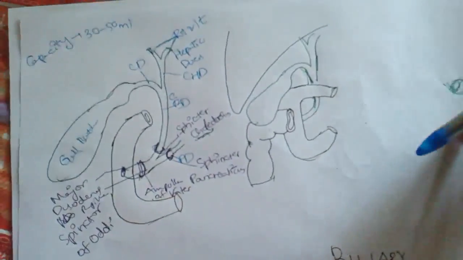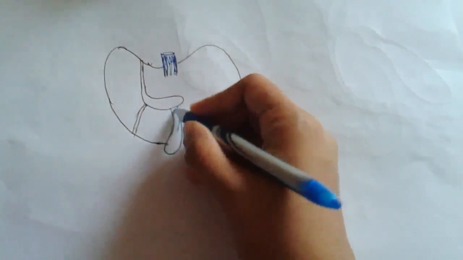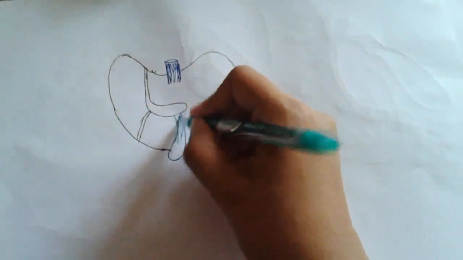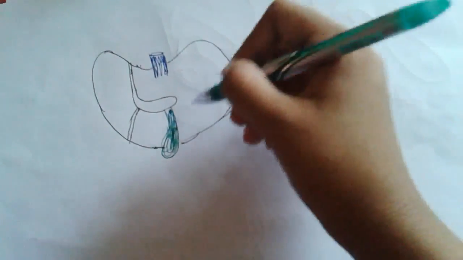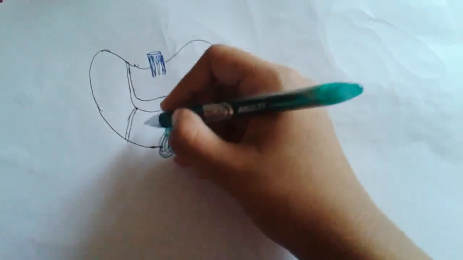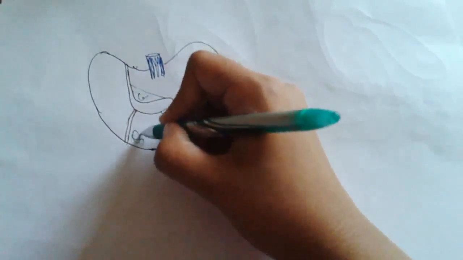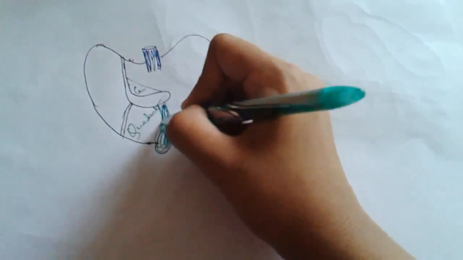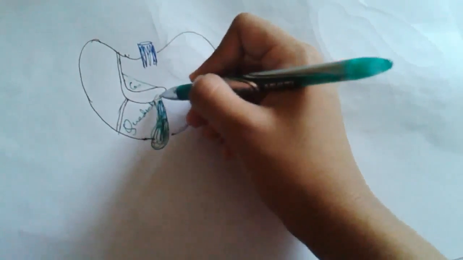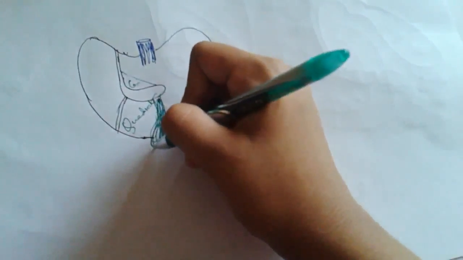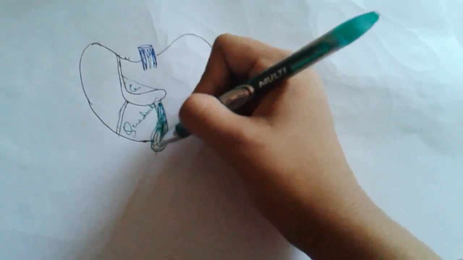The gallbladder is located in the fossa for gallbladder of the liver. Here, this is the fossa for gallbladder. It is located along the right edge of the quadrate lobe of the liver. This is the caudate lobe, this is the quadrate lobe, and it is present to the right of the quadrate lobe. It extends from the right extremity of the porta hepatis to the inferior border of the liver.